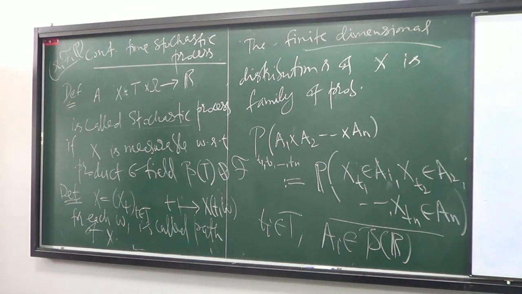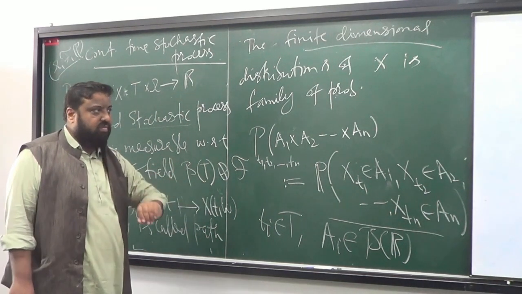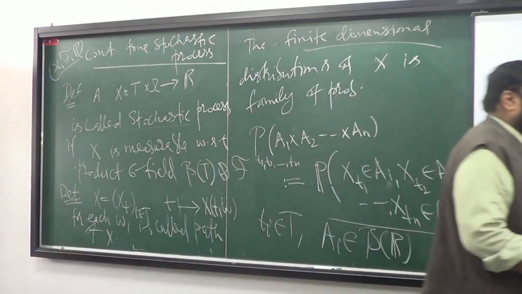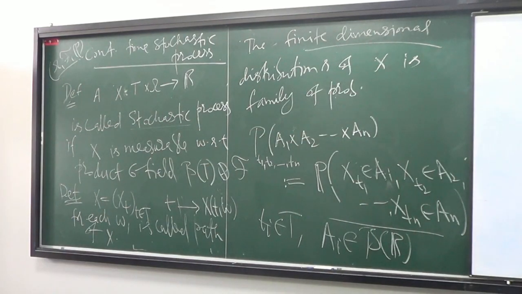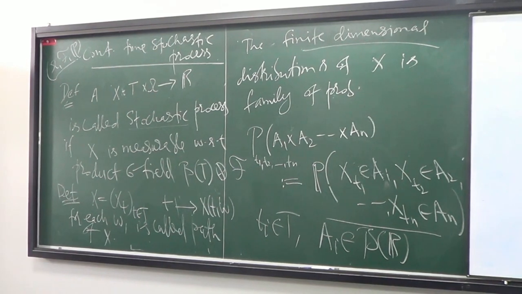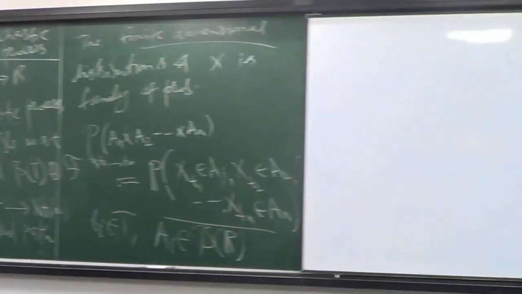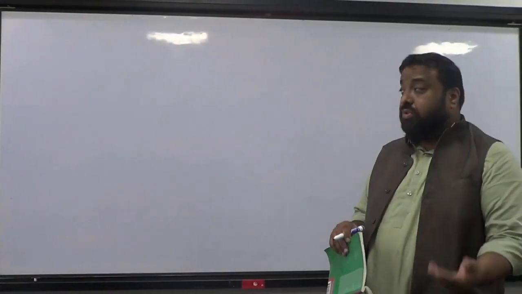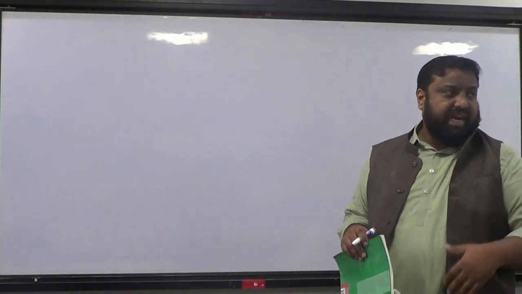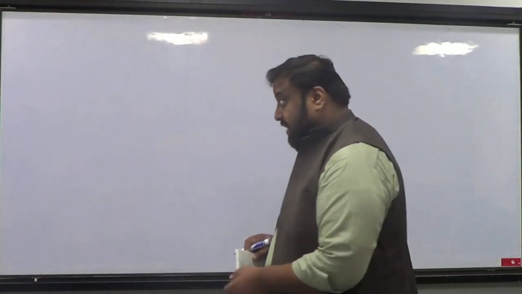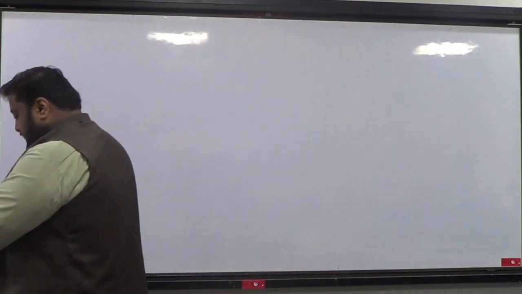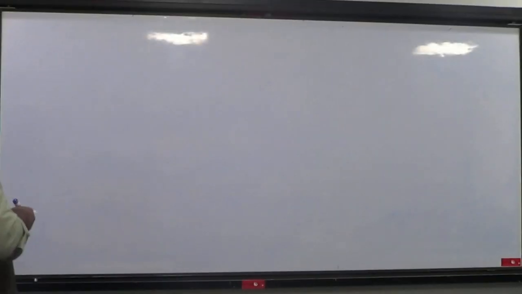Okay. So abstract definition: any measurable map over the product sigma algebra is a stochastic process. One example is that Brownian motion is a stochastic process. Also, the Ornstein-Uhlenbeck process was an example of a continuous time stochastic process. Random walk is a discrete time stochastic process, but taking its scaled version could be another example of a stochastic process.